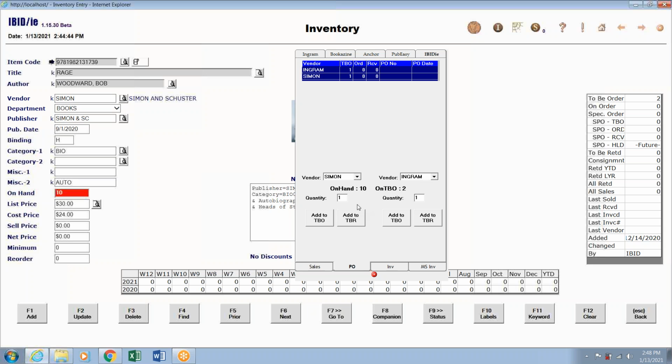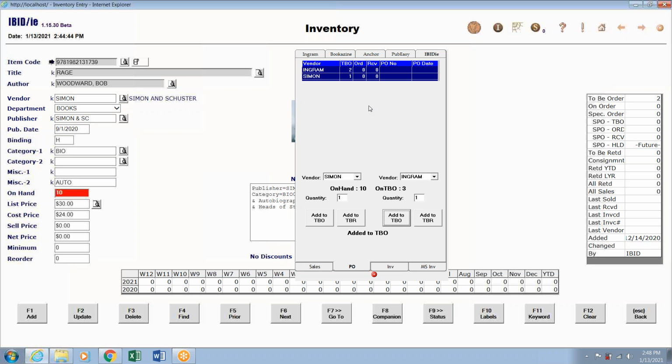And from here you can add quantities to be returned or to be ordered to either of these two vendors. So for instance, if we want to add the to be ordered for Ingram, we just simply click that and you'll see it's now 2 up at Ingram.